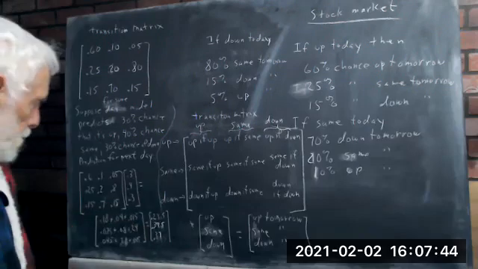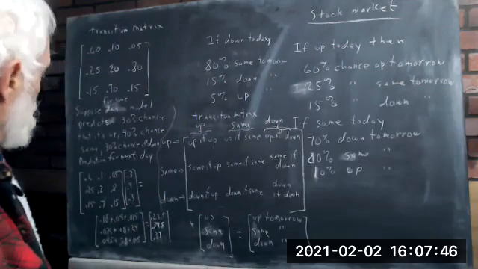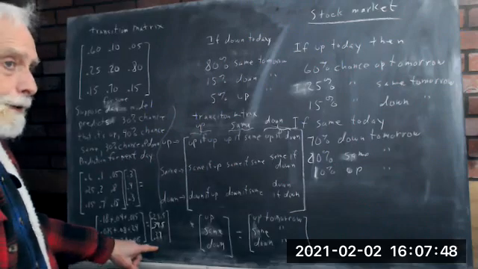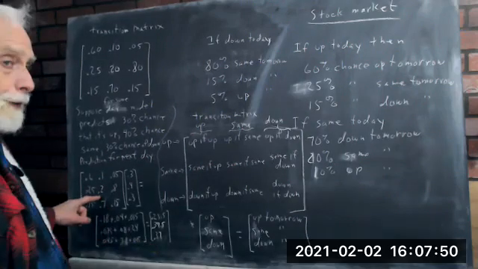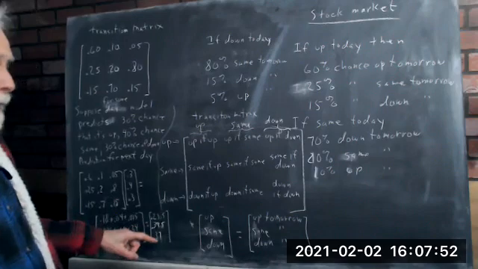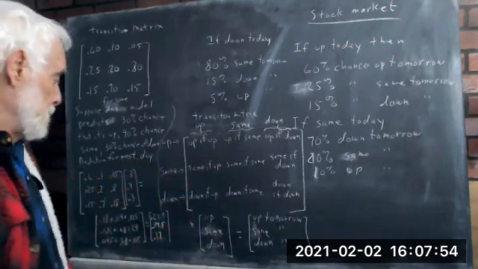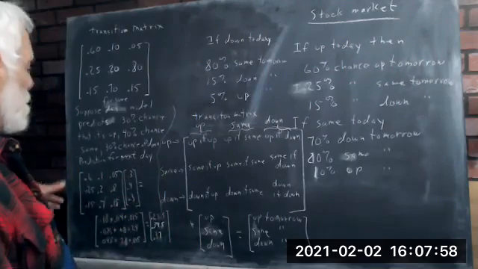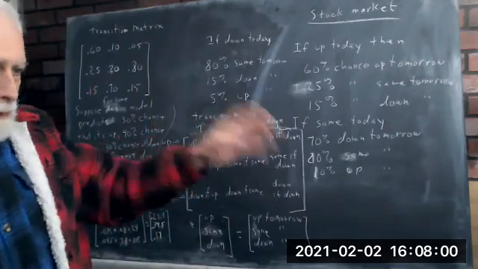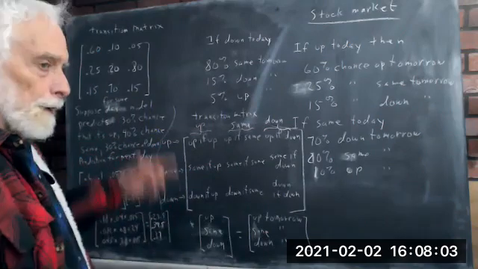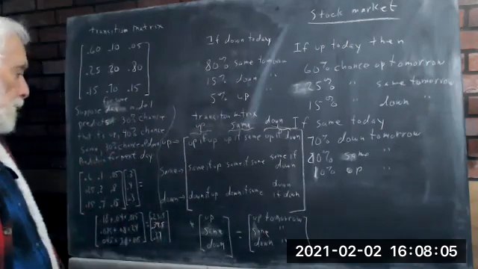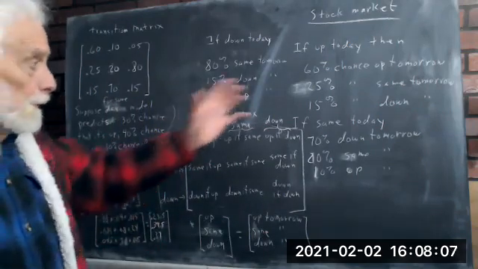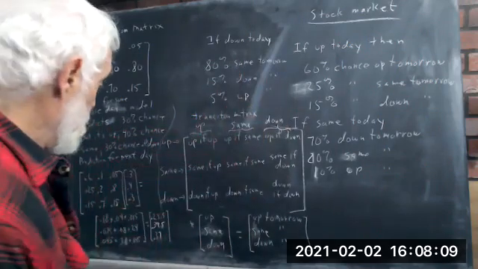Now, point is, if we then multiply this column by this matrix again, we're going to get the probability that on the next day, it's going to be up, down, or the same. And then we can multiply by the same thing again and get the next day, and we could predict 100 years in advance. Prediction wouldn't be worth anything because it's impossible to assign these probabilities with any reliability.